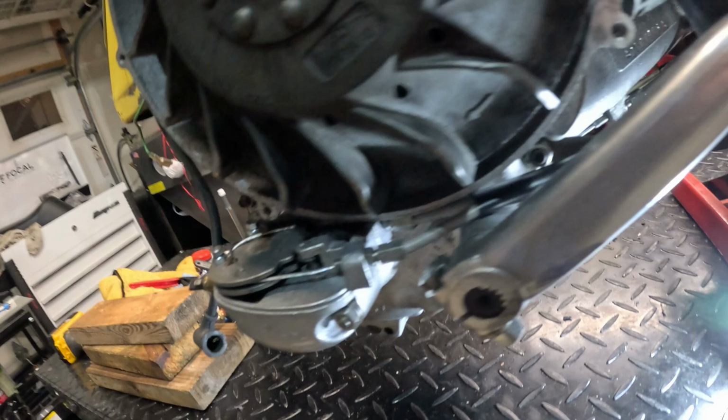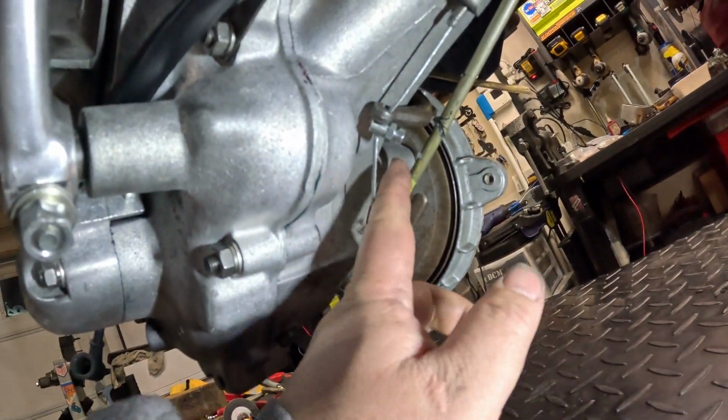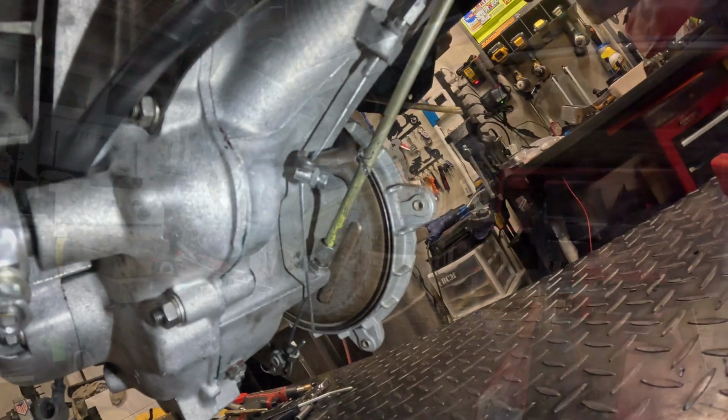Alright, I've got all the cables connected to the motor. Mostly new cables. The brake one I had to reuse. Need another one. So, alright, now we can bolt the exhaust back on and the wheel.